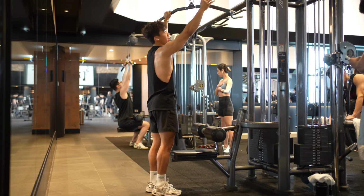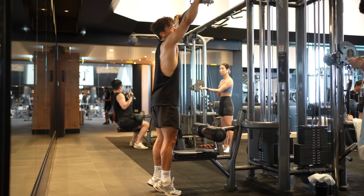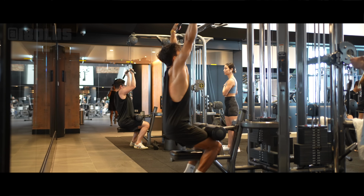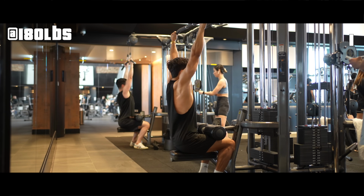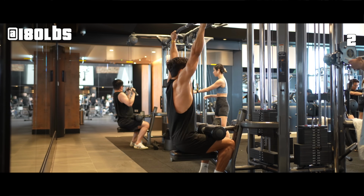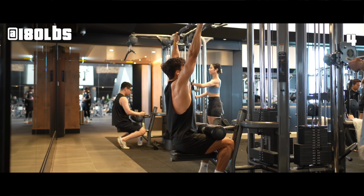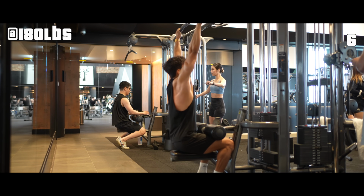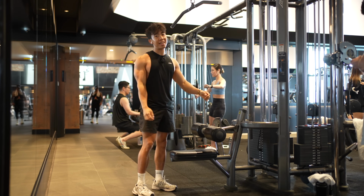Also a little tip for those that have a weak grip on this exercise, I don't like just gripping the bar here. I try to get an overhand grip, almost like a false grip kind of thing, just because it's gonna be a little bit more sturdy. Here we go. Okay, exercise is over. Moving on to the next exercise.